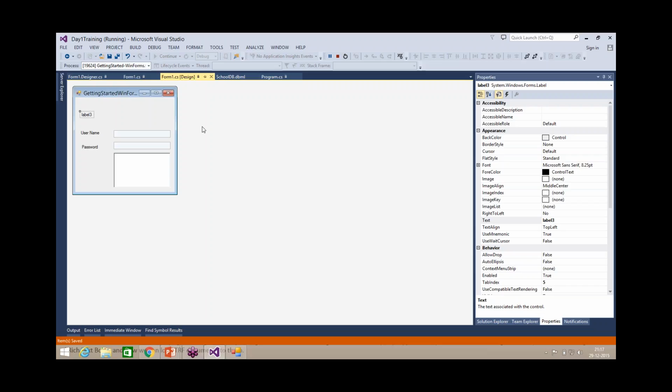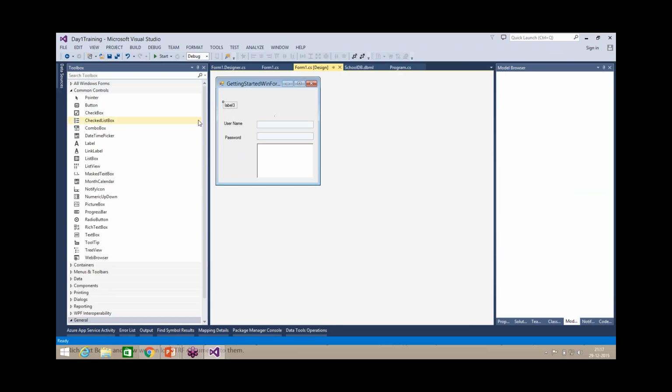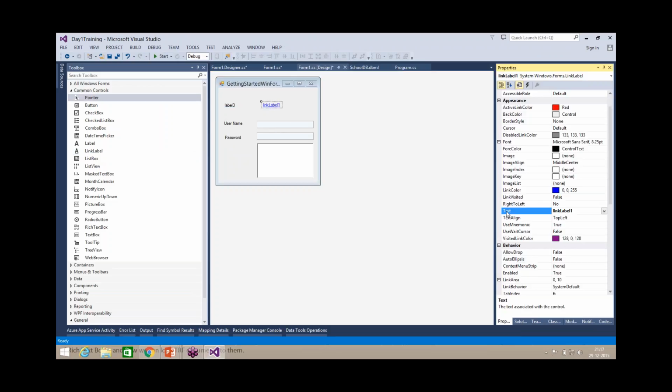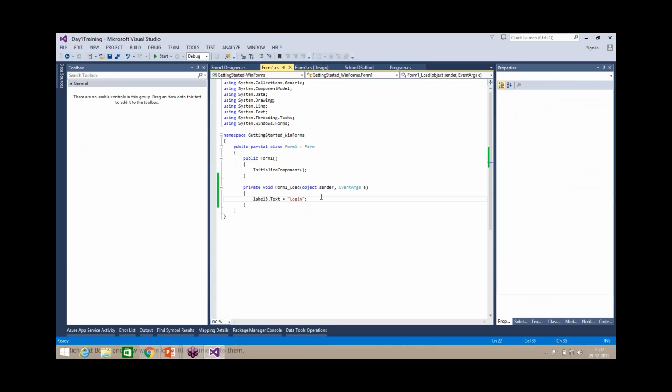So this is one, and now we'll discuss a few more controls. Yesterday I forgot, I was not able to give you the link label. So this is the link label property. What I can do is go to the form load.